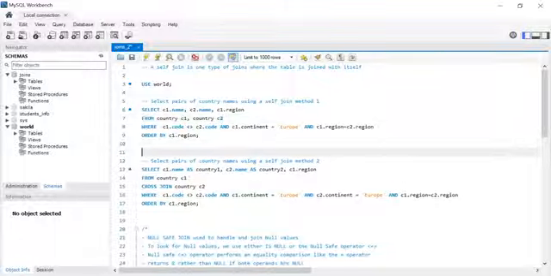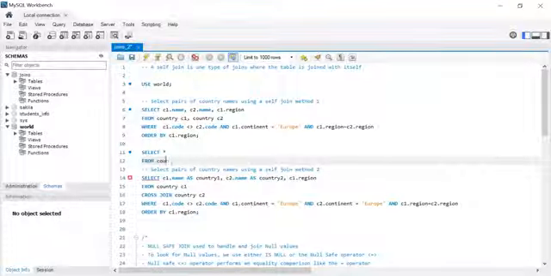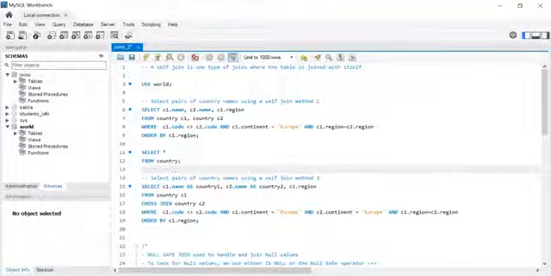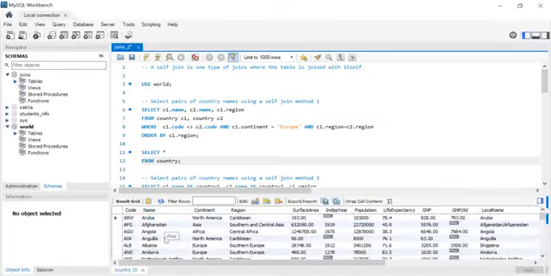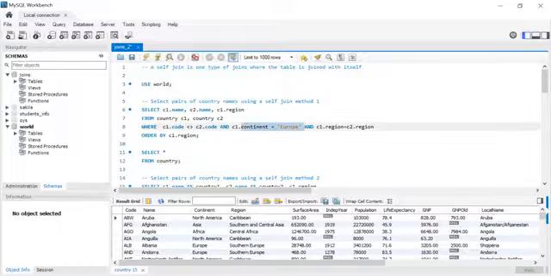So we are going to see first what we have in the country table. Select all from country. And we have the following. So we have the name of the countries, the continent, the region, etc. Here we will have all the countries in Europe and we will join them depending on the region. So we will have a region, and in each region we will have all the possible pairs.